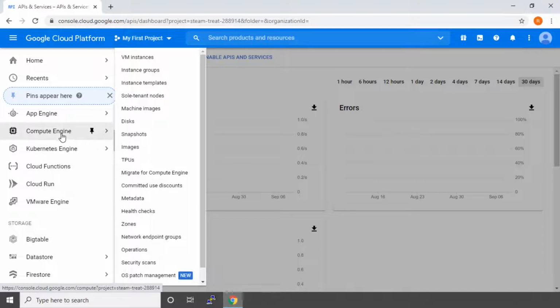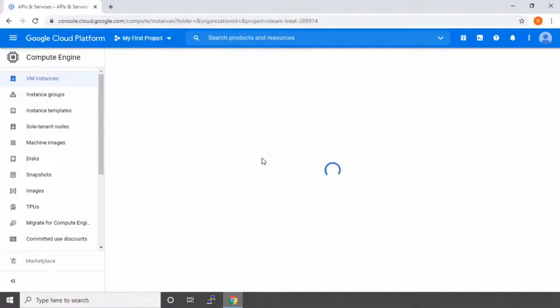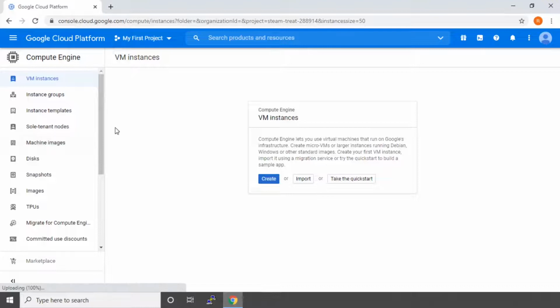Click Compute Engine, and we're going to do our lab here, virtual instances, coming under the compute category. So I'm going to click VM instances. You can check here VM instances, instance groups, instance templates. The main intention of this lab is to create virtual machine instances. You can also create snapshots. It's very interesting: a snapshot is a saved version of your virtual machine, so that you can back up your instance and do some other operations.